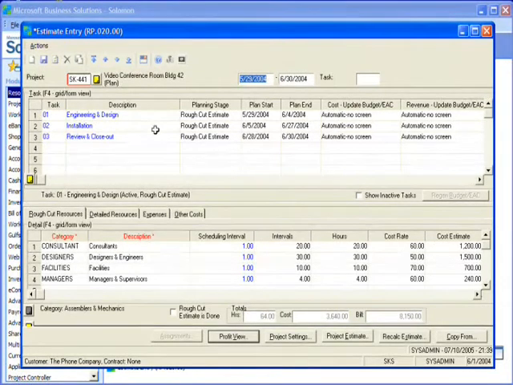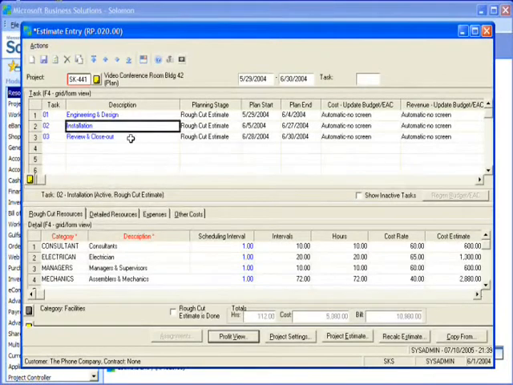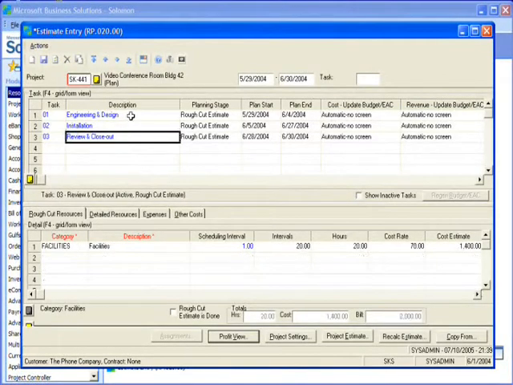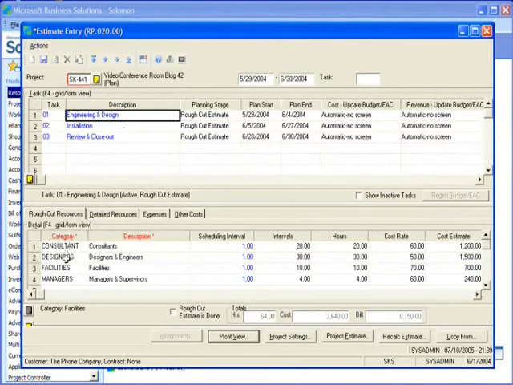Okay, so now we have a rough cut estimate. You notice that we have the resource categories down the left-hand side here. These were copied in from the other estimate. As we move across here, we can see we have requirement for 20 hours of consultants and 30 hours of designers and 10 hours of facilities, etc. This has worked up a cost number on this task and a billing estimate on this task. If we were to go to look at each individual task, you can see that those numbers change, as do the requirements for those rough cut categories.